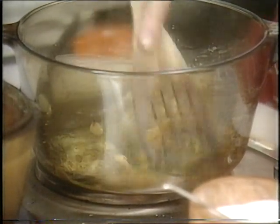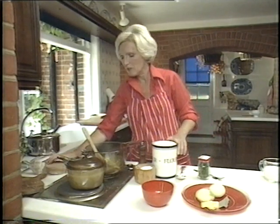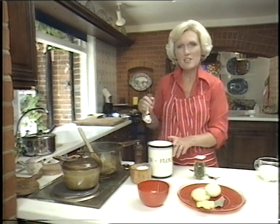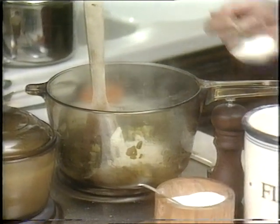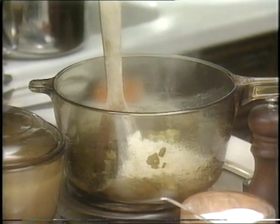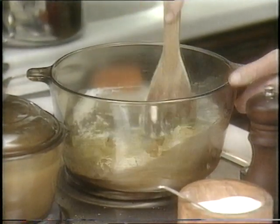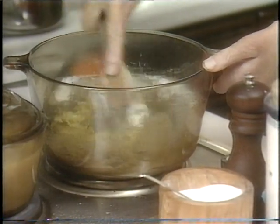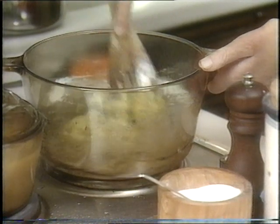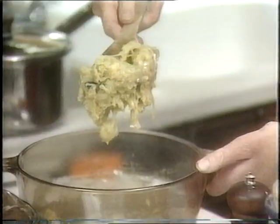Now that has become dissolved — just a few big bits at the bottom. Then add the flour. For the two ounces of butter, you add two ounces of flour — that's two rounded tablespoons. I never get the scales out for a small amount. Then stir that in. So that's the roux method. Work that in, and at this stage it's a thick roux. You can see that it doesn't stick to the bottom. Then slowly work in the stock.